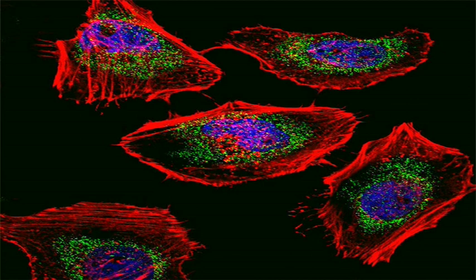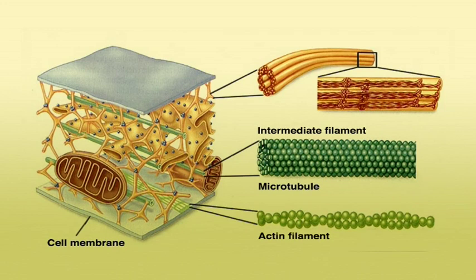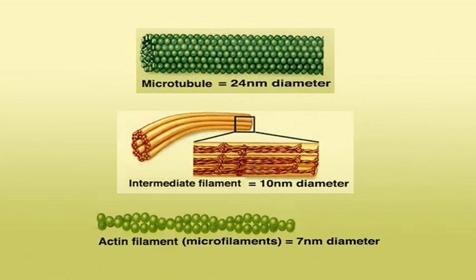Several physical and biochemical properties distinguish intermediate filaments from microfilaments and microtubules. To begin with, intermediate filaments are extremely stable. Even after extraction with solutions containing detergents and high concentrations of salts, most intermediate filaments in a cell remain intact, whereas microfilaments and microtubules depolymerize into their subunits. Intermediate filaments differ in size from the other two cytoskeletal fibers. Indeed, their name derives from their 10 nanometer diameter, smaller than microtubules which are 24 nanometer but larger than microfilaments which are 7 nanometer.